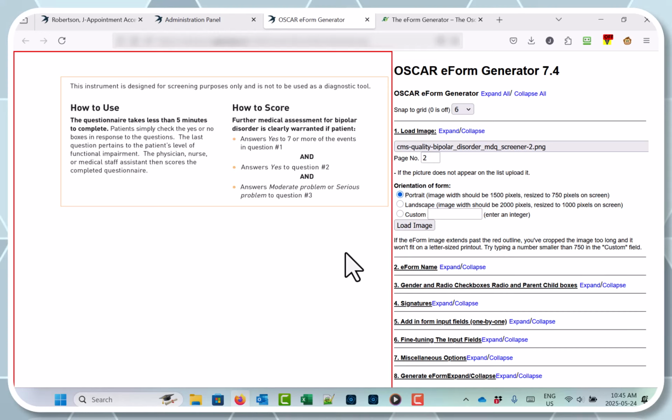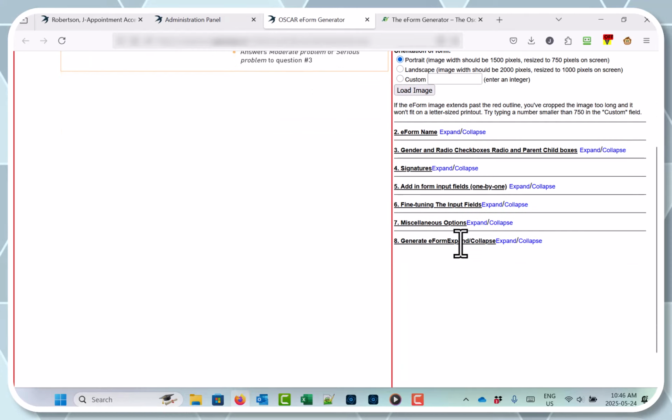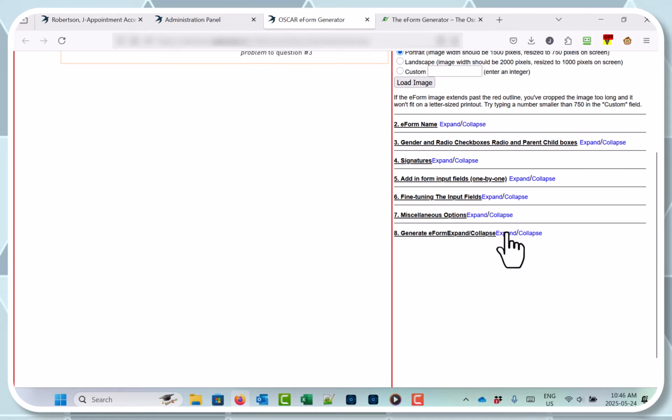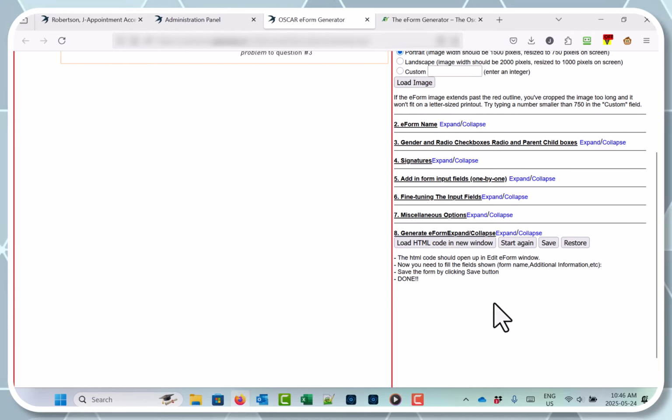It could be added to, or if you didn't wish, you could not add it to. Then we can have, again, if we wanted a label here, but now we have both pages that we've included. And we can now go down to generate. And we can load the HTML in a new window.